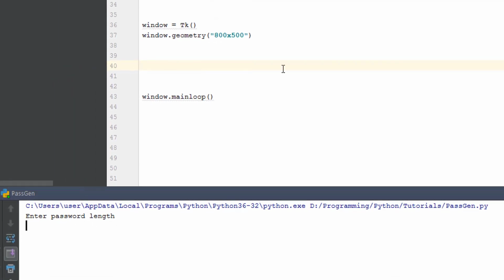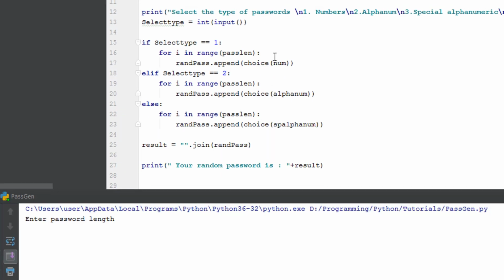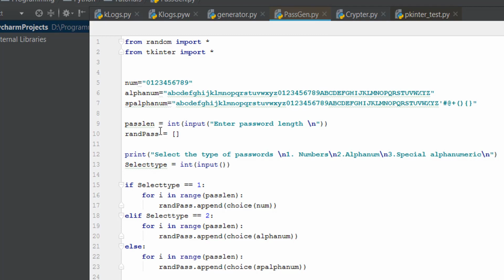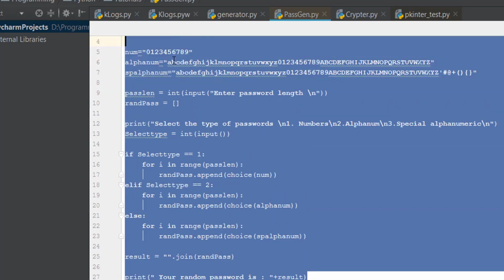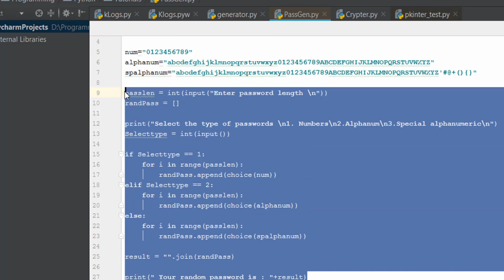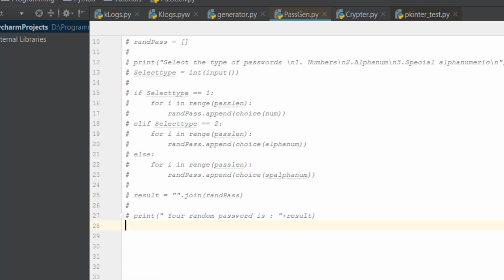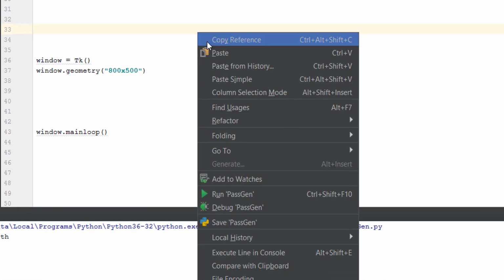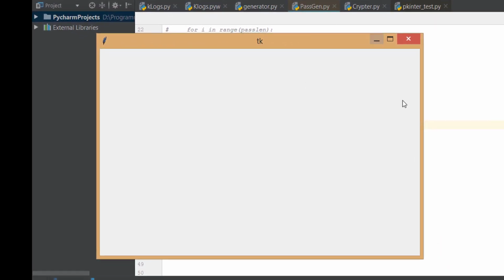See, here's the problem. We're running this, we need this part, but it's starting with this part. So let's go ahead and comment all these things. We'll just keep the three variables. To comment all of this, you maintain control and hit shift, and it's gonna comment all of it inside one thing. So this is what you get, a window just with this code.